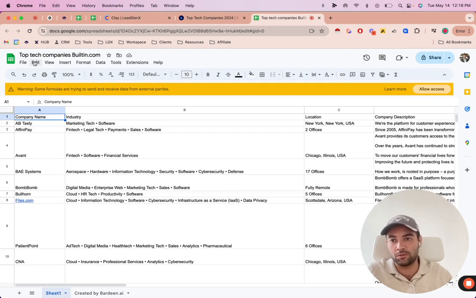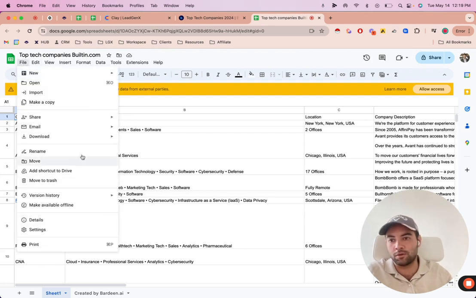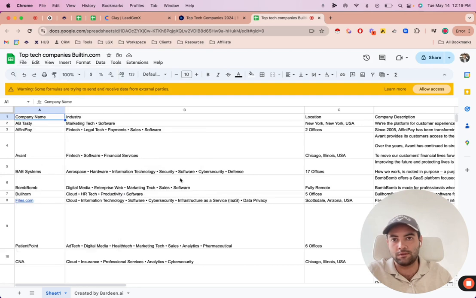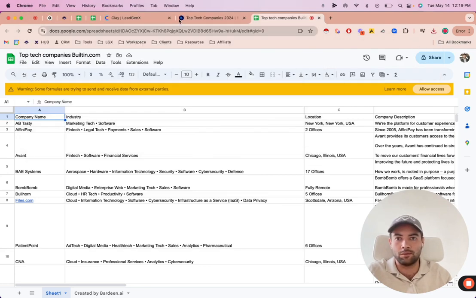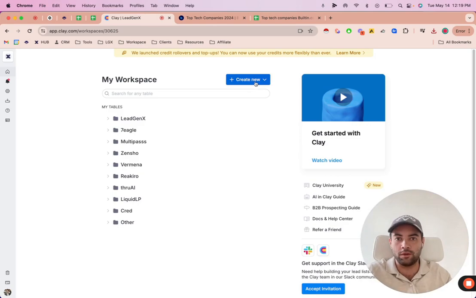At least what I do is I'll go ahead and export this. So I'll download it as a CSV. And you can actually find the company domains with a script directly on Google Sheets. But for the sake of example, I'm going to show you how I would do this within Clay.